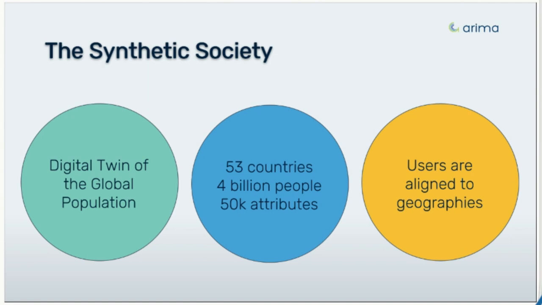We used to be US and Canada only. Now we're global, so we've got 53 countries with 4 billion people, 4 billion synthetic people. Everybody has 50,000 attributes, so there's a lot of things we know, or at least a lot of things we know synthetically about people who live in Canada, in the US, live on this planet. A lot of that includes social demographics, socioeconomics, behavioral, personal finance, healthcare, you name it. So there's lots of things in there. And then our individuals are aligned to geographies, so it's particularly useful for geospatial types of analysis.